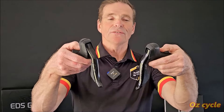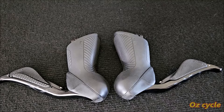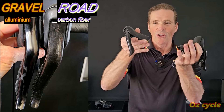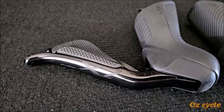The shifters, if you've seen the Road TX version, are identical — these are TX road shifters. In fact, it's got TX written on them even though it's a one-by system. However, there is one difference between these gravel shifters and the Road version: the brake lever itself is aluminium on these gravel shifters, whereas on the Road TX version they're carbon fibre. All the rest is identical, exactly the same.